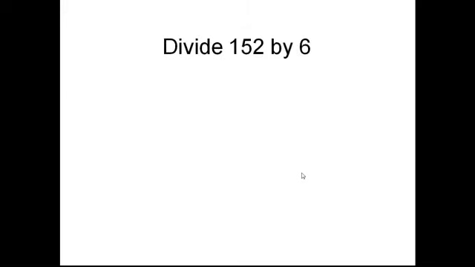Alright, quick review on how to divide. Using long division, I'm going to be dividing 152 by 6. You're going to think this is old news, but we're going to be applying this to the new skill that we're learning today. So long division would say that you're going to take 152 and divide it by 6. 152 is what we call the dividend. It's what's being divided, so I am going to put that in the box. We're going to chop this thing up and divide it into little pieces. So it's in the box, and the 6 is on the outside, and it's going to be the one doing the chop work.